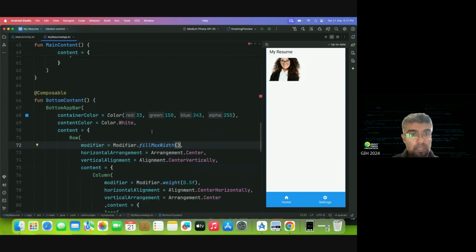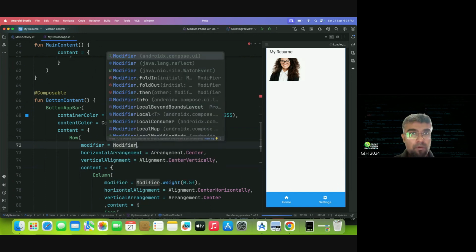Okay. Probably the import statement may be incorrect. I'm just typing it one more time. Modifier. Whenever we type in modifier, lots and lots of modifiers will be shown. We have to go for the very first one. Here we can see in brackets androidx.compose.ui. I already told you that everywhere we'll be using composables, or we are actually using Jetpack Compose over here.